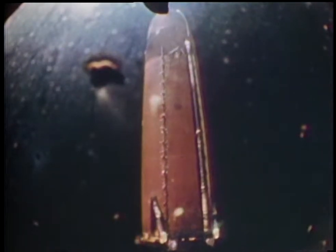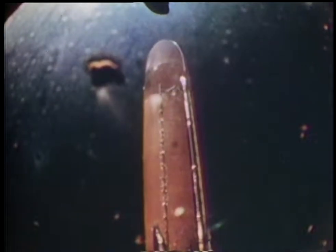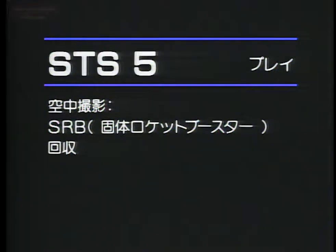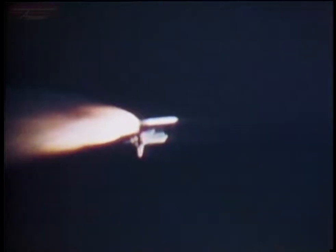We've had MECO now, and after a very smooth ride, we did not feel the tank come off to any extent at all. Vance puts in an 11-second plus X burn, which captured these pictures for us as these are being taken from the belly camera. We can see the extent of the tank, and as we slide up past it during our plus X burn, you can just see the whole picture working. And I think this is a very spectacular picture coming up of the staging itself.